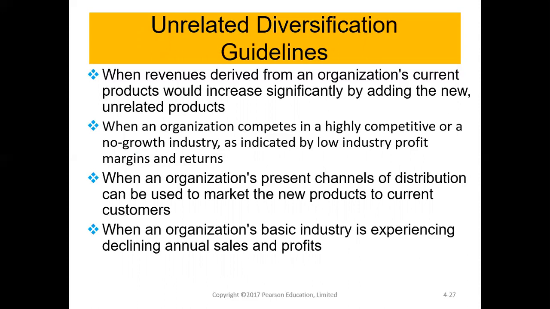Another guideline, when the organization's basic industry is experiencing declining annual sales and profits, meaning your sales are not increasing, they're actually declining, you have declining profit, so you thought, if I diversified, that might add to my revenues and that might add to my profits. If I added a new unrelated product, that might increase my revenues, okay?